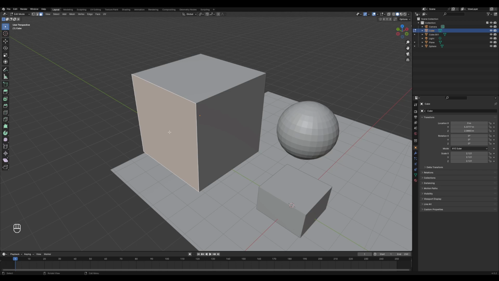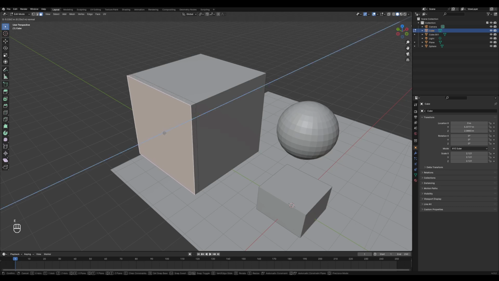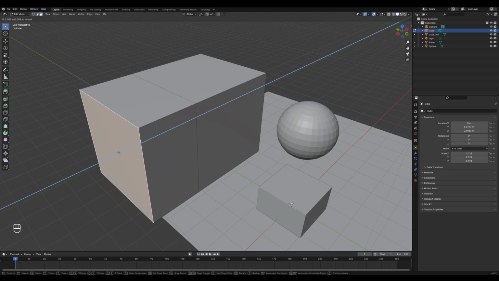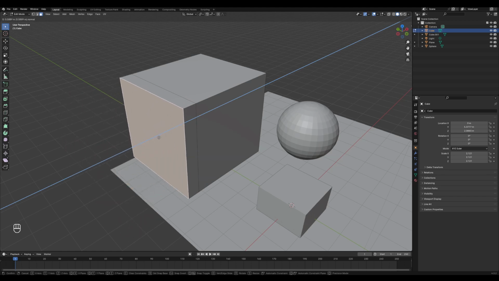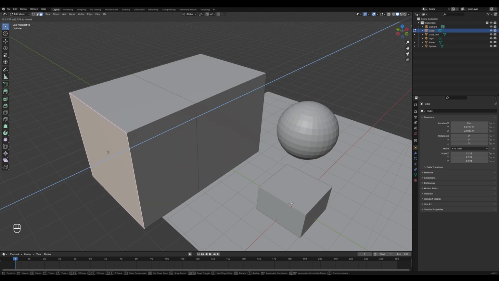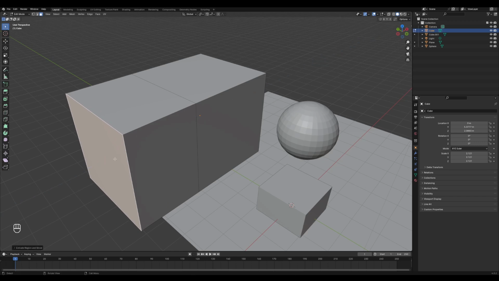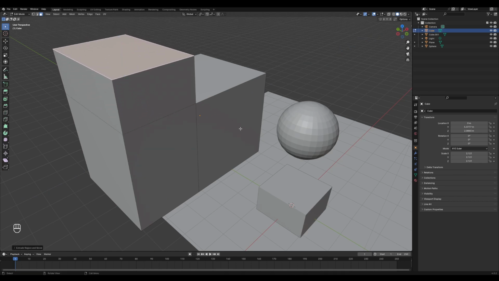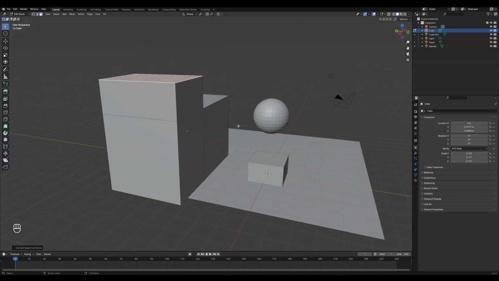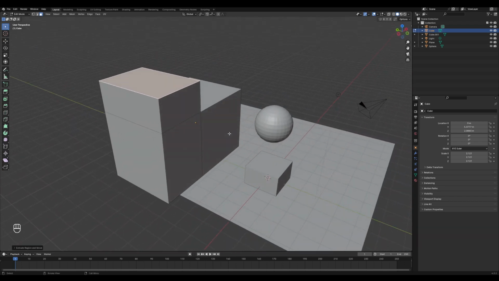So when we're here in edit mode, we can click E, and then you can see we get this automatic line here. And if I just start pulling out this thing here, we get this extrusion that's kind of linked to the mouse. And then if I left click, we confirm that extrusion. And I could click somewhere else, and then I can press E, and then extrude upwards there. And now I'm starting to actually build something, right?